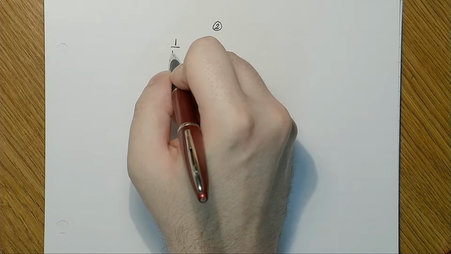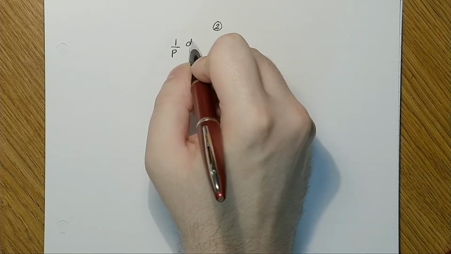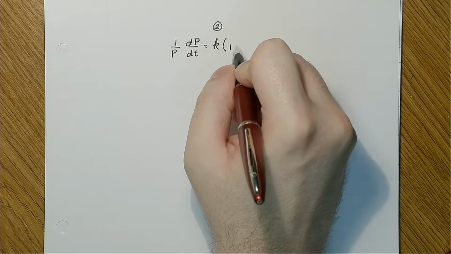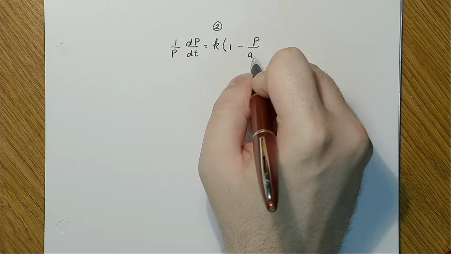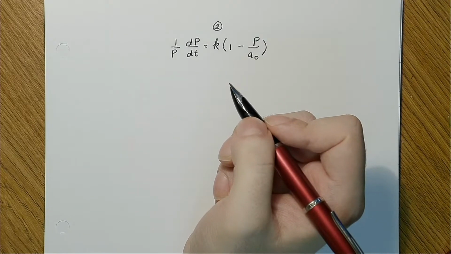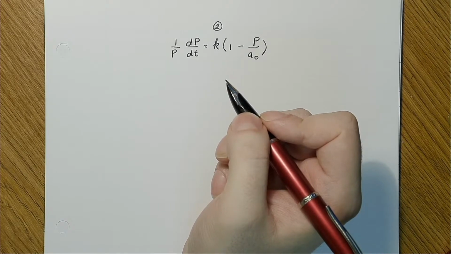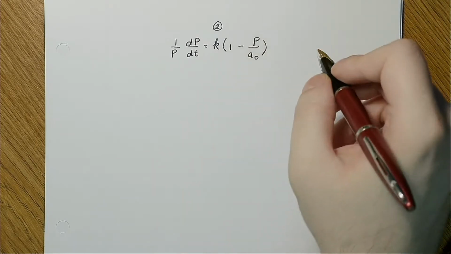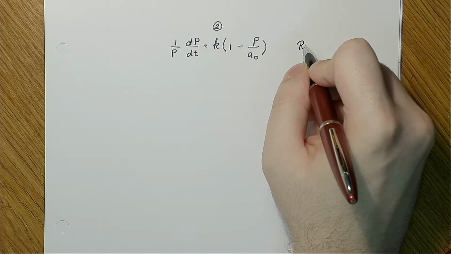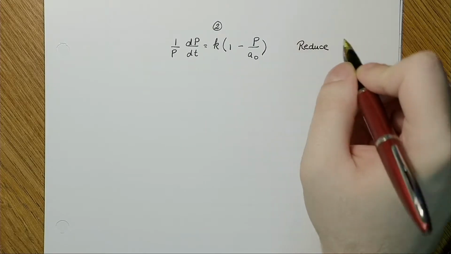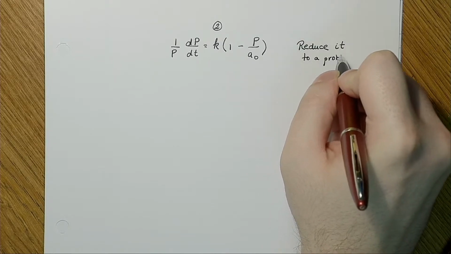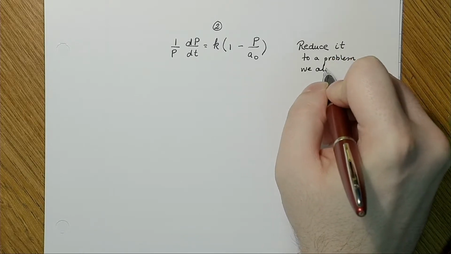So again, I have my original differential equation. The idea is to reduce it down to something that we already know how to solve. That's a problem-solving technique that we use a lot in math and just in general. So we're going to reduce it to a problem we already know.